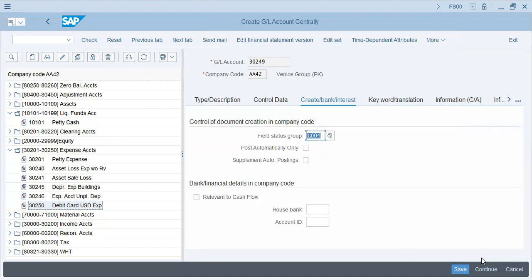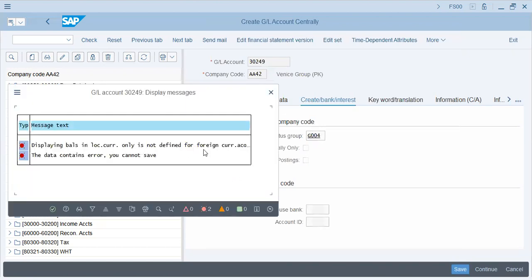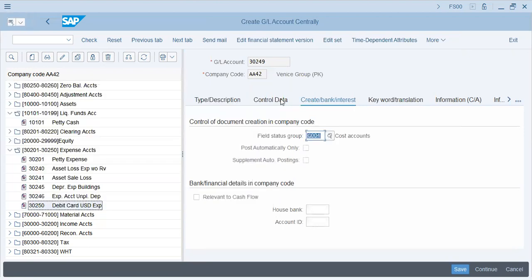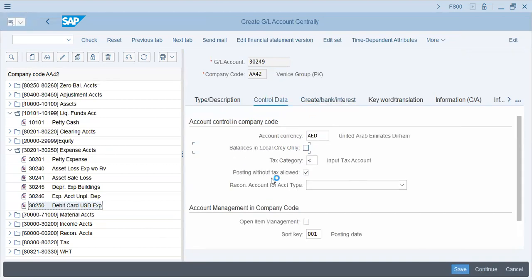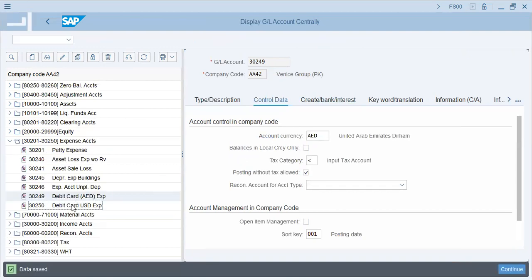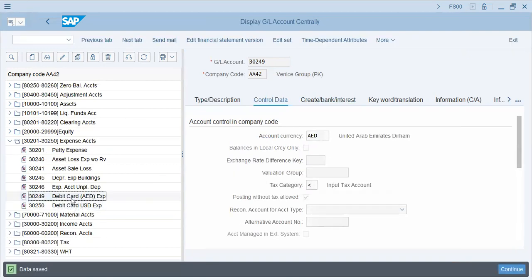Post automatically, no. Let's save it. It says displaying is not defined for foreign currency account. We'll just remove this check and save. So your account is actually made.